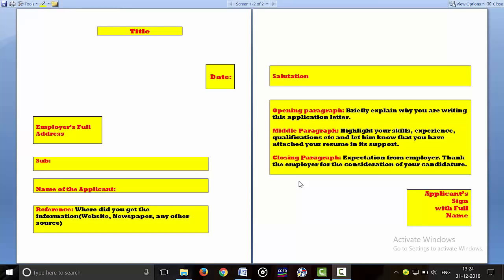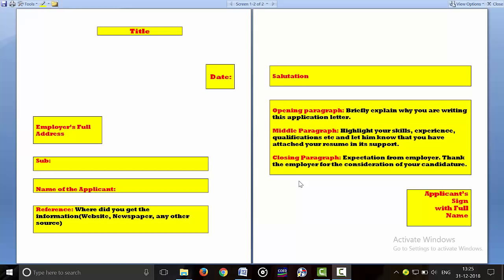Another section of letter writing which you can see on the screen is reference, where you mention where you got the information from. Suppose you are applying for the post of an engineer and you read the advertisement in the newspaper. Mention here in which newspaper you read the advertisement, and you also have to mention the date on which the advertisement appeared.